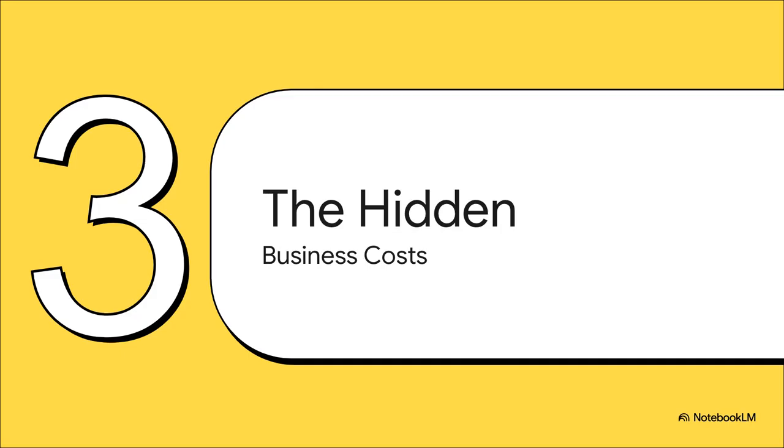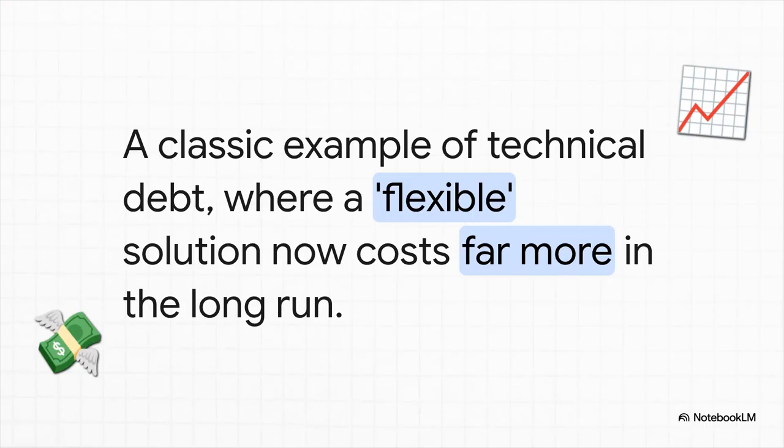Okay, so let's shift gears from the technical side of things and talk about how this problem snowballs into a major business liability. Because believe me, the trip around this clock has a very real and very high price tag. This is Technical Debt 101. That easy, flexible choice you made way back when, it's now creating this massive, compounding cost down the line. When you only focus on the upfront convenience of avoiding a code change, you're making a dangerously flawed calculation of the real total cost of ownership.